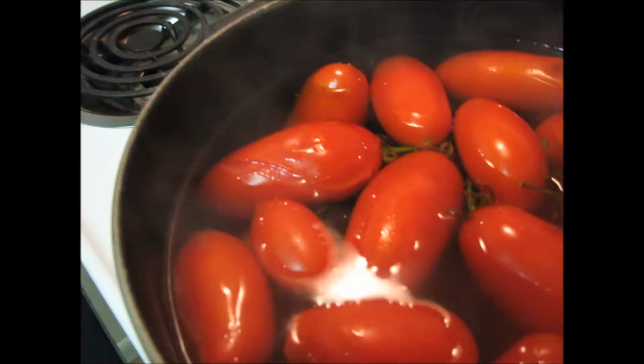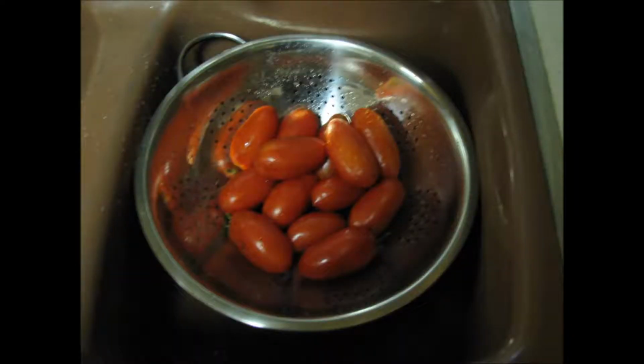Start by blanching your tomatoes in hot water. We're not trying to cook the tomatoes here, but by heating them on the outside good, it makes it easier to peel your tomatoes. So what we're going to be trying to do is heat them just long enough to get the skins to start breaking. When you've reached this point, go ahead and remove your tomatoes and put them in a colander, run them under cool water to make them cool enough that you can handle them to work with them.